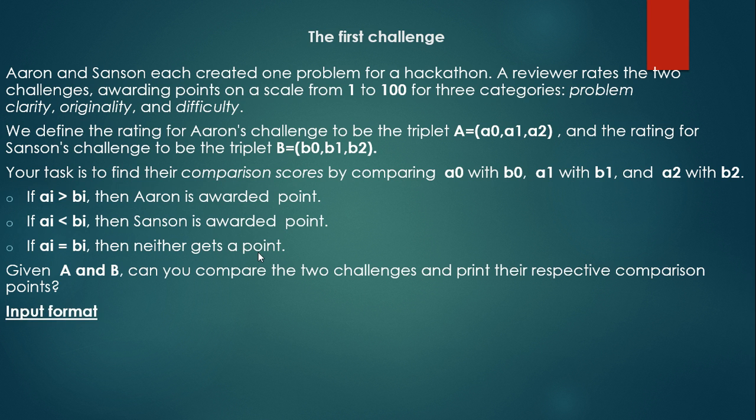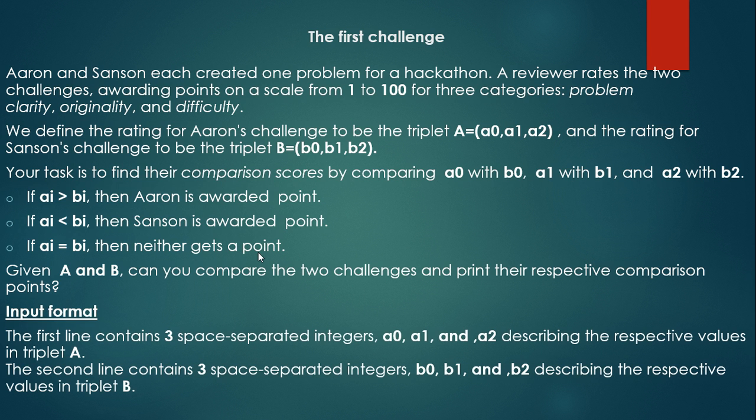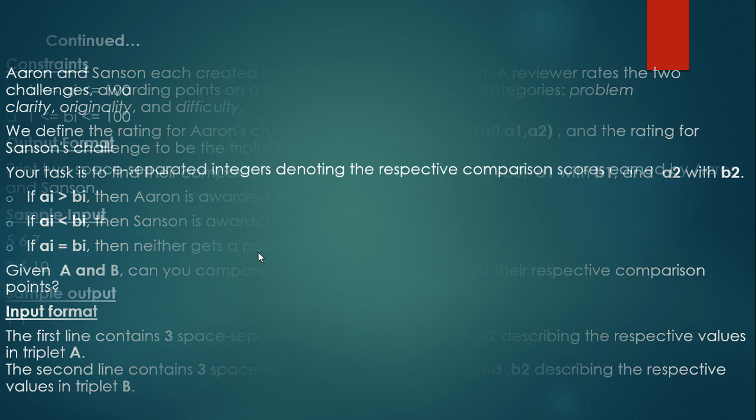That's the question here. Now your input format is going to take 2 lines. The first line contains 3 space-separated integers A0, A1, and A2, the elements of the very first container. And the second line does the same thing. Then you're going to take these in using your cin console input method, and use it to collect all this data. Then you use that to solve your problem.